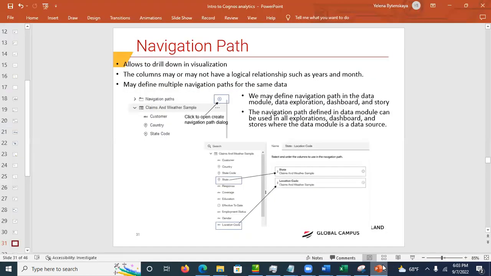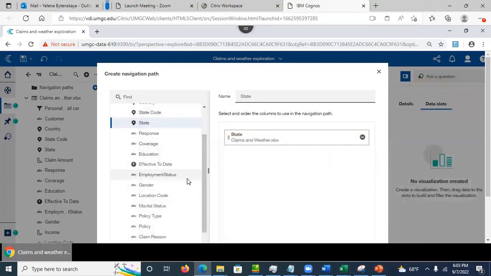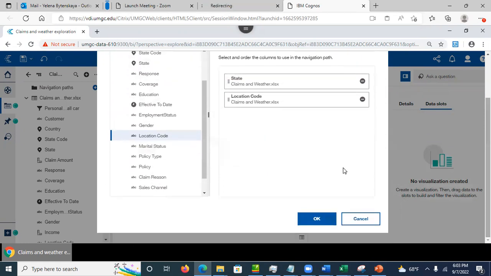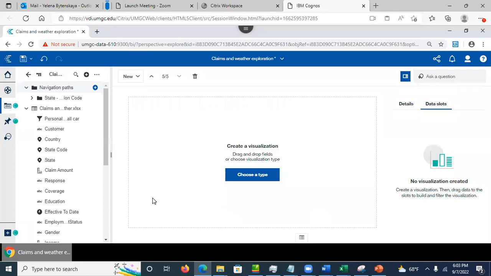Location code, okay. State, location code, that's going to be the navigation path. Here I'm showing the navigation path with two columns, but there is a video where I show you a navigation path with three columns, okay?